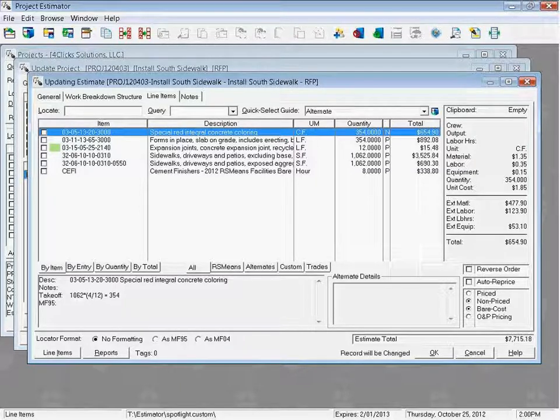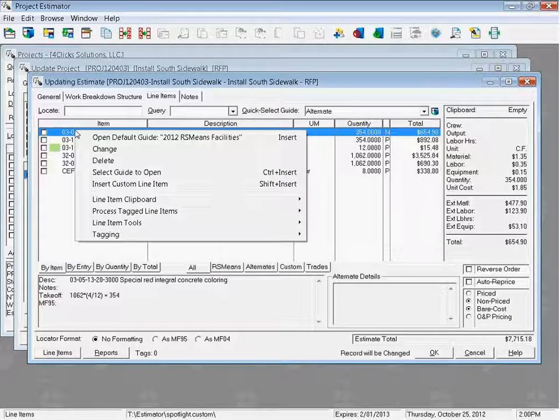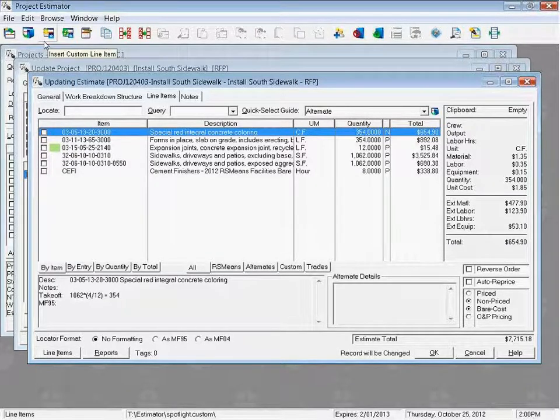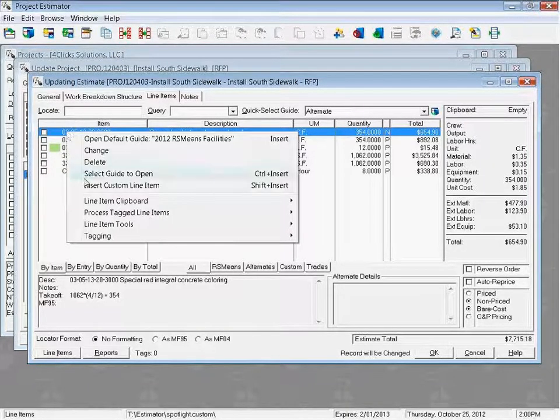We'll start here and do a custom line item from scratch, okay? And right-click, right? This is E4 Click, so we've got to right-click a little bit. Instead of opening up our guide this time, our default, or our list of guides, let's actually go to the fifth option on our list, Insert Custom Line Item. If we like toolbar icons, we can come up over here and rest over this one. It says Insert Custom Line Item. I'll use the right-click again just to show you where it comes from. Insert Custom Line Item. If you like keys, you've got it there.